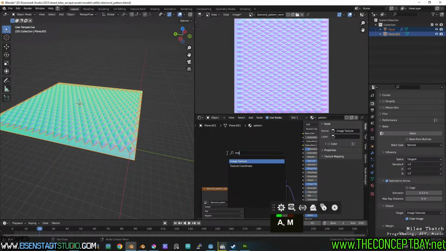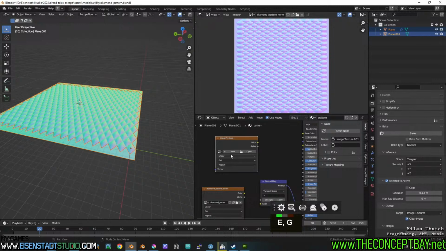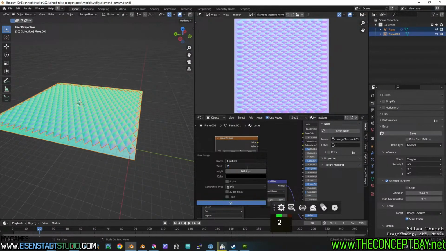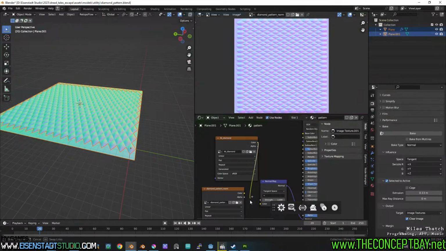Okay. Image texture. Let's make a new one. 2048. Let's go 2K. Give that a try again.